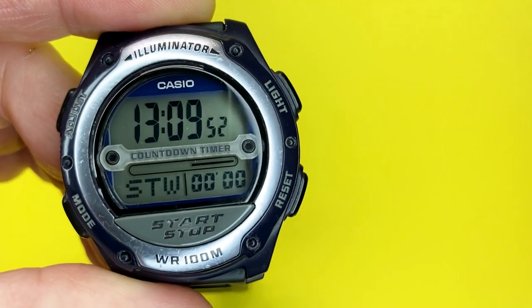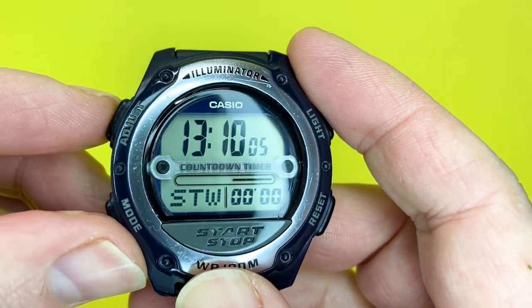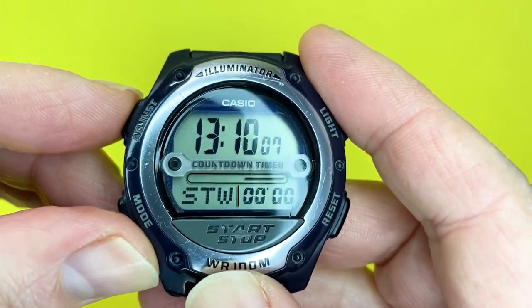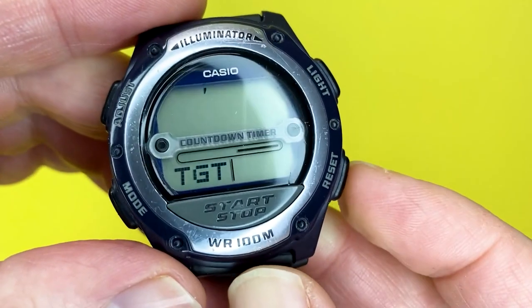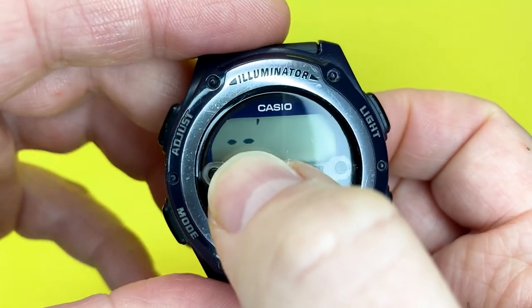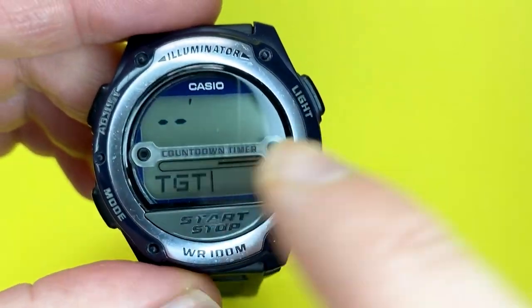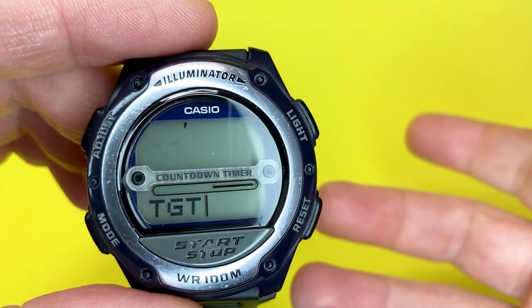But it also features a little something on the stopwatch where you can preset the duration of the event, still in stopwatch mode. If you keep pressing that, you can set up a time there, and it will count down the amount of time that you put in here, and it will beep when that happens.